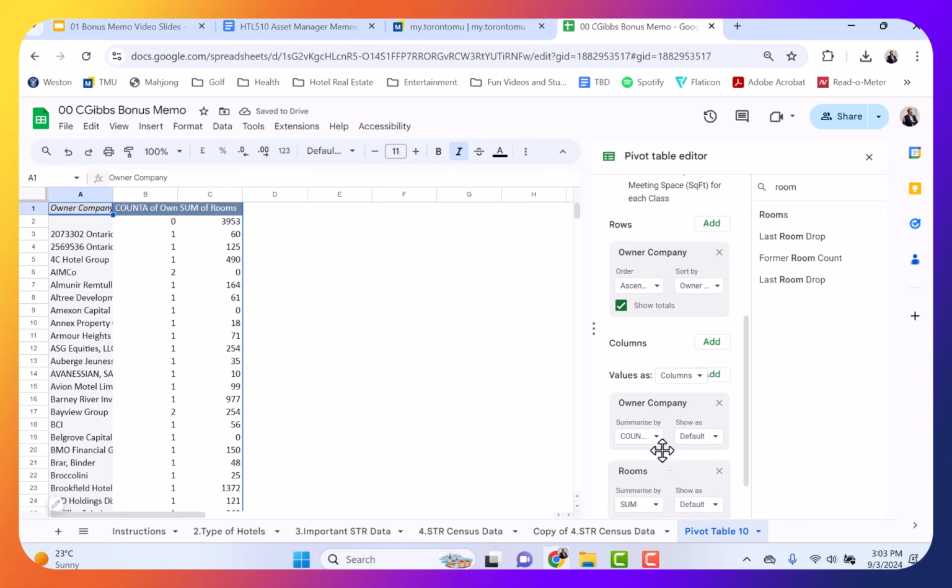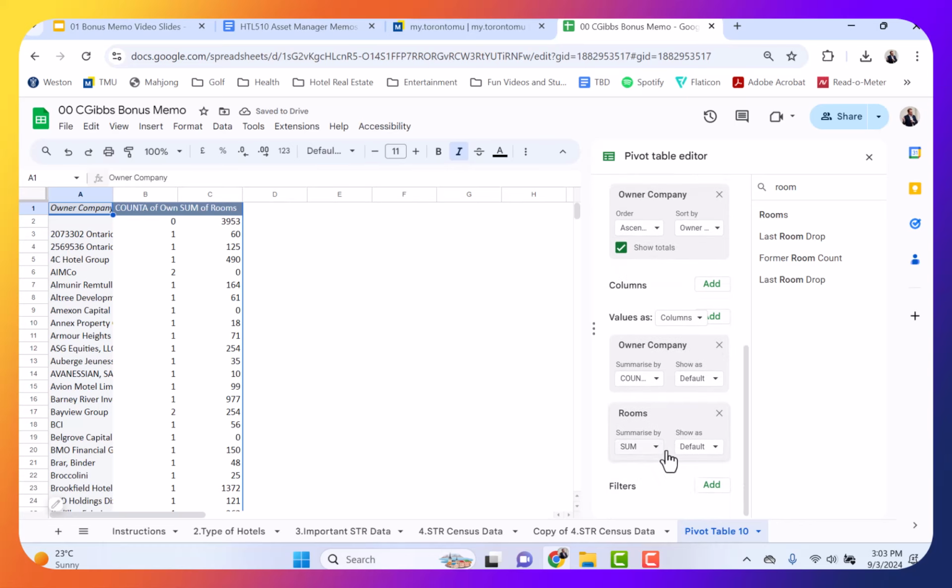So what this tells me, I'm summing them as default is shown. So this tells me that the Aimco group has 2 hotels with 0 rooms. So they obviously used to own a hotel and maybe it's closed. So not a good example. So now what I want to try to do is identify those that have 6 or more rooms.